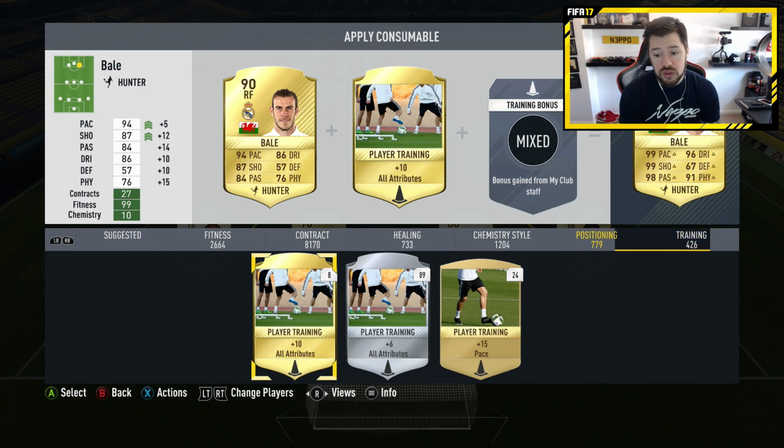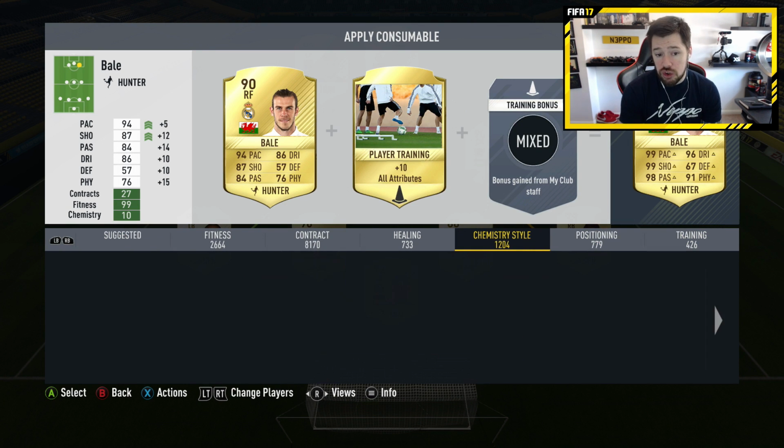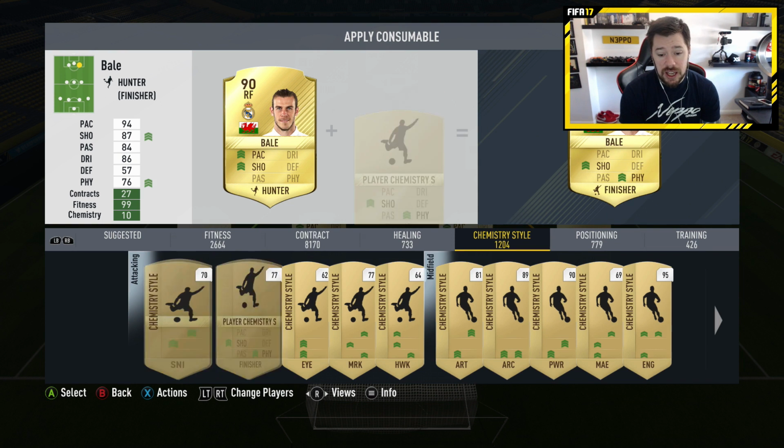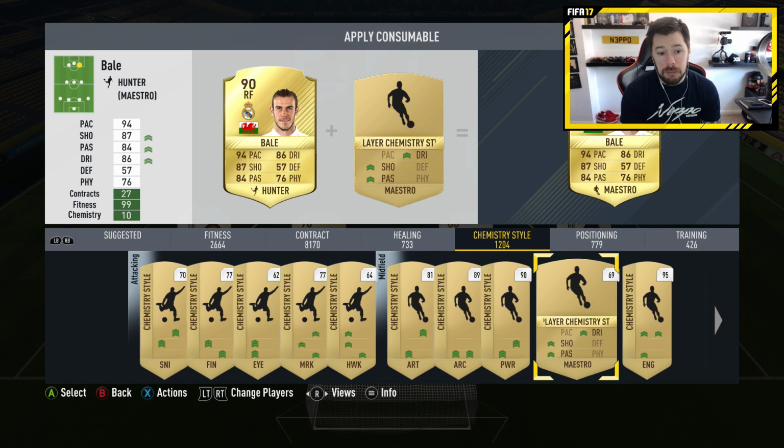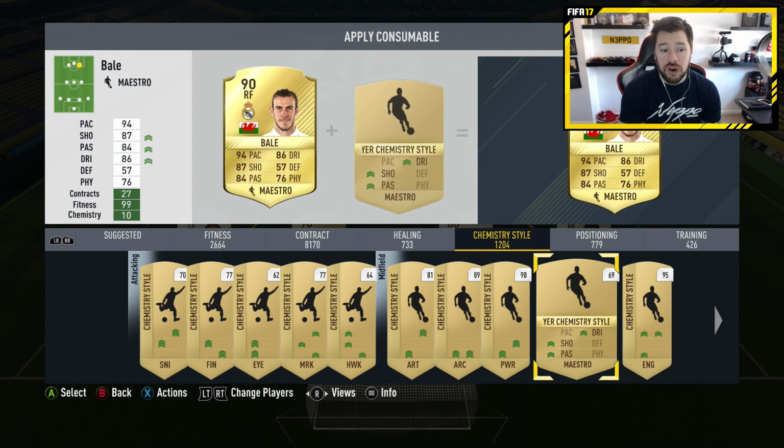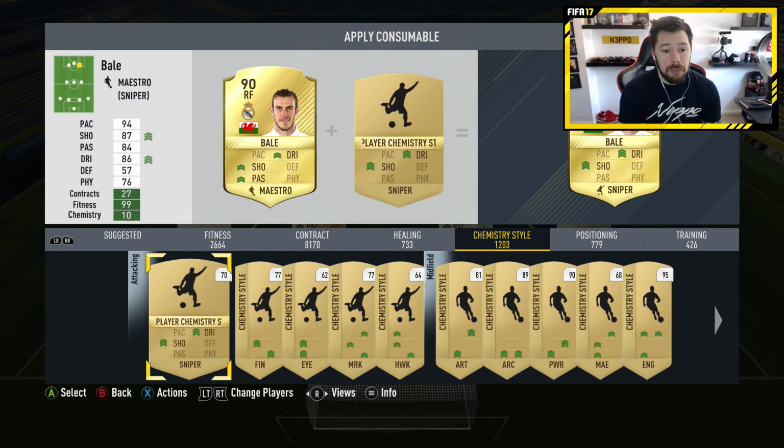The only other thing I would use for Gareth Bale is Maestro. Boosting that dribbling, shooting, and passing could be really effective for him. It would put him to about 94 dribbling, 90 somewhat shooting, and 90 somewhat passing with 94 pace. So we'll try Maestro in and around Gareth Bale this time. Then we move on to Neymar.